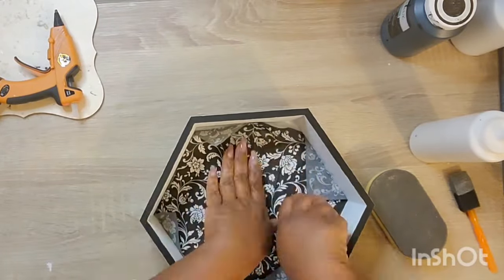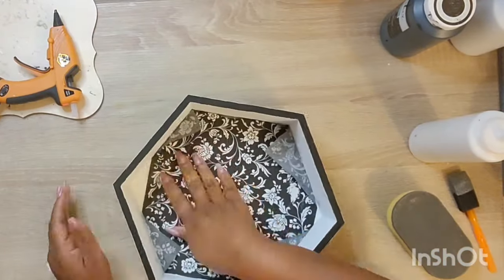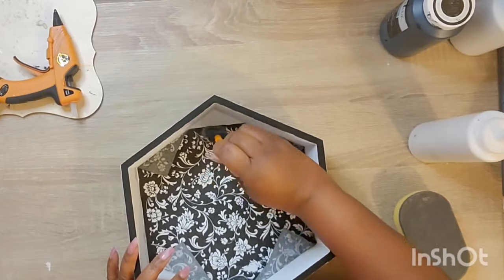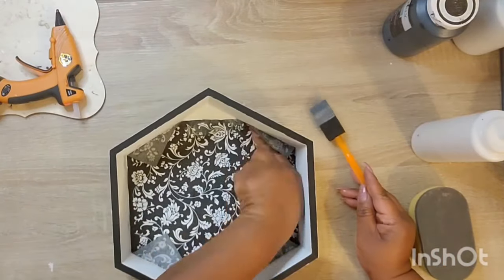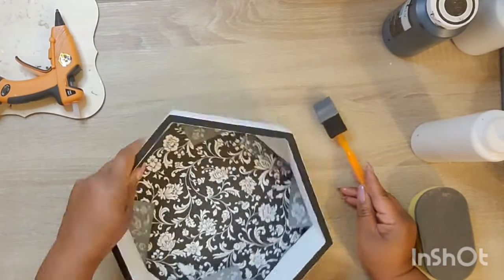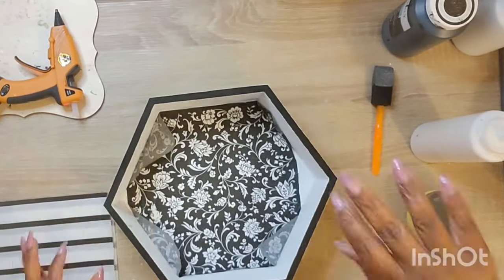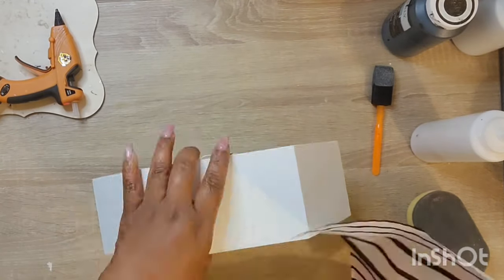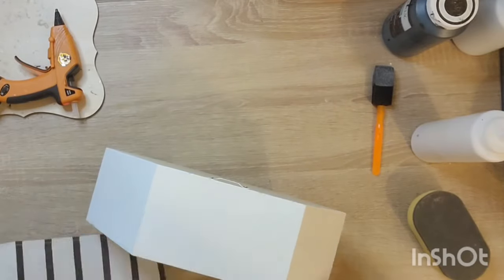I just started experimenting with Vippys.com. They do have a nice selection of napkins, and I wanted to give it a test run to see what their napkin quality was like — and they did not disappoint. This one was a cocktail napkin, and I only ordered one, so I had to stretch it out and do a little bit of patchwork. Because the pattern is so busy, it's not super noticeable even where I had to overlap.